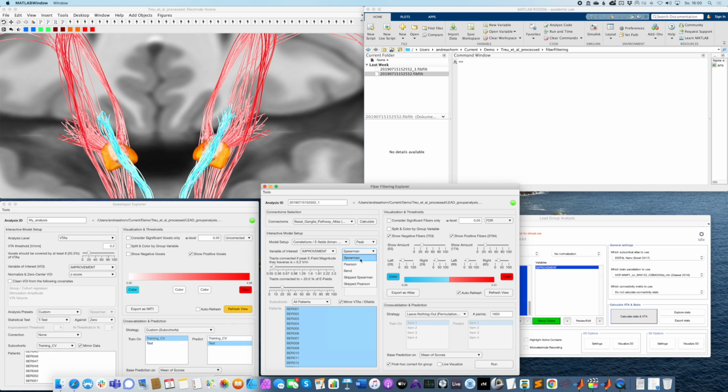Spearman correlation is the original one we used in the first publication where we introduced this. That was Friedrich Ehrmann's paper in Annals of Neurology 2019. And it makes sense, in my view, to use Spearman correlations because the association between E-field magnitude strength and improvements does not necessarily need to be a linear one, right? So Spearman's rank correlations use the ranks, so that might be the best idea. But there are also different, more robust correlation options here.